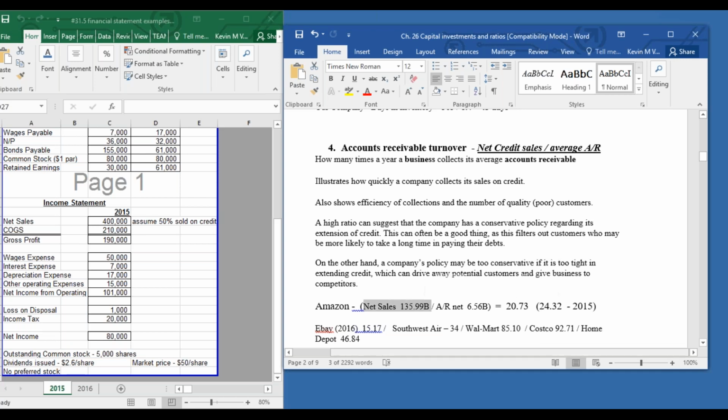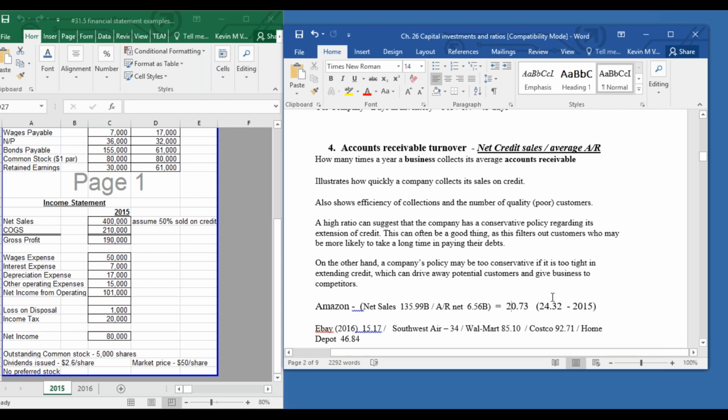Notice here I took their net sales. It was hard for me to find exactly how much was sold on credit versus not. So maybe if this was half, then that brings this down closer to what it should be. But I think on this one, I took it from perhaps their company website. So that's kind of where I got these numbers.